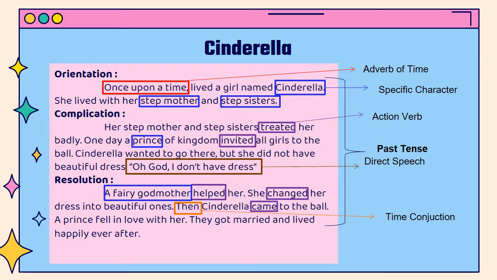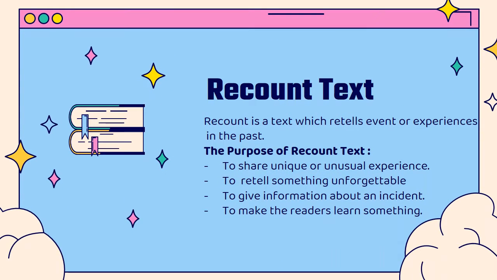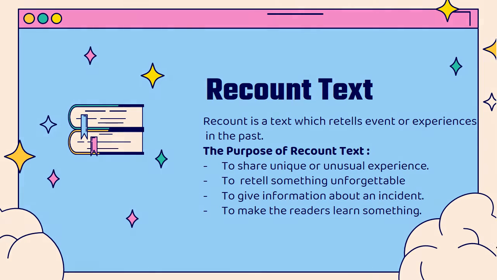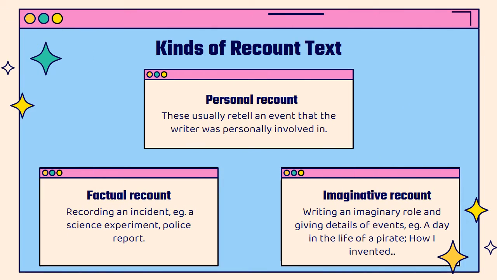So let's move to the second discussion. In the second topic, I will explain about the recount text. Recount text is a text which retells events or experiences in the past. The purposes of recount text are to share unique or unusual experiences, to retell something unforgettable, to give information about an accident, and to make the readers learn something.